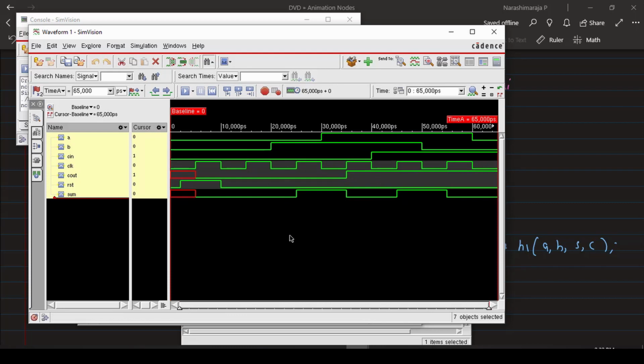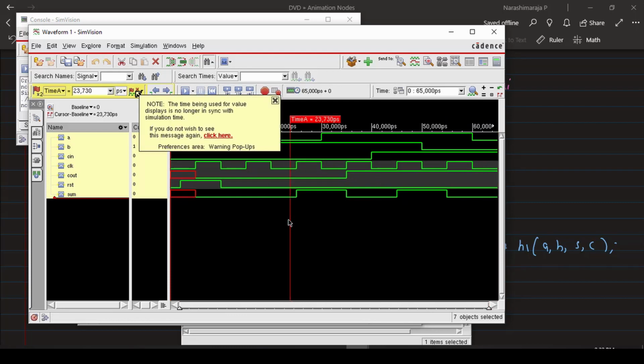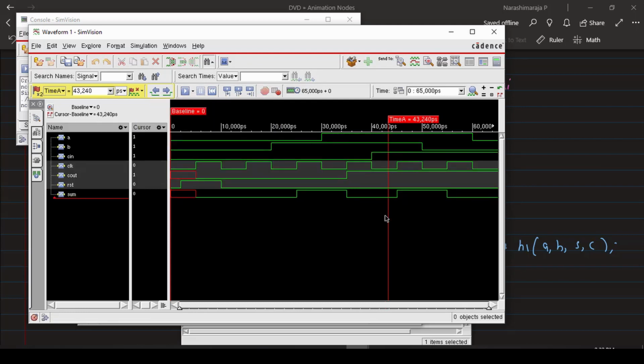Let us put a cursor here, and you see when our inputs are all set, you can actually go for verifying all of these things. I have already done it, and the output would change only during the positive edge. So ensure that you have similar code. Yeah, so the code is working. If you want, you can verify. I will just pause it for some time.